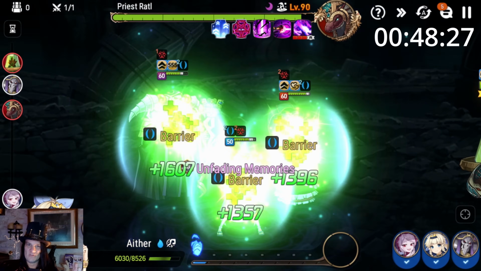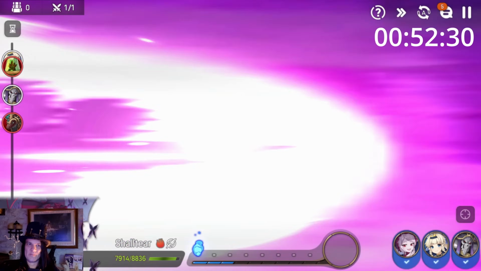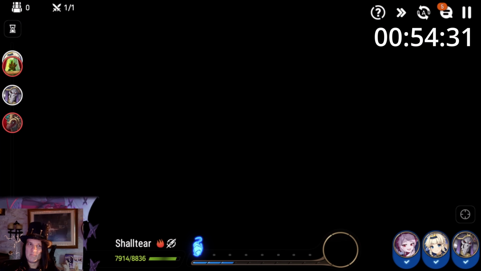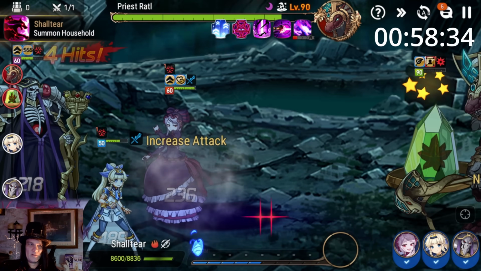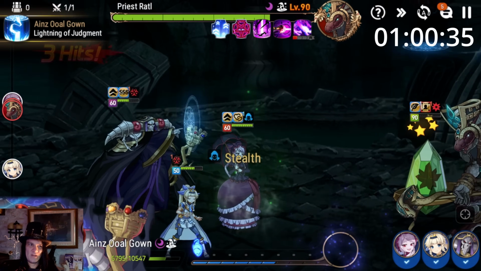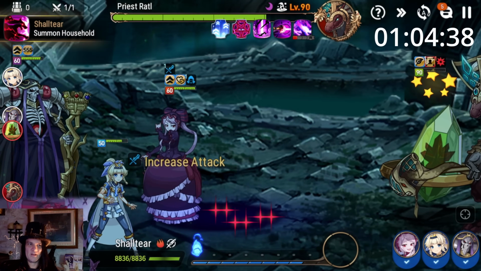And when the crystal loses all of its health and gets stunned, the priest becomes visible and Shaltear can start dropping bombs into the priest. Look how hard that girl hits. Now, this incoming damage is why you kind of want to have a Soul Weaver on the team to take the edge off. There you go.